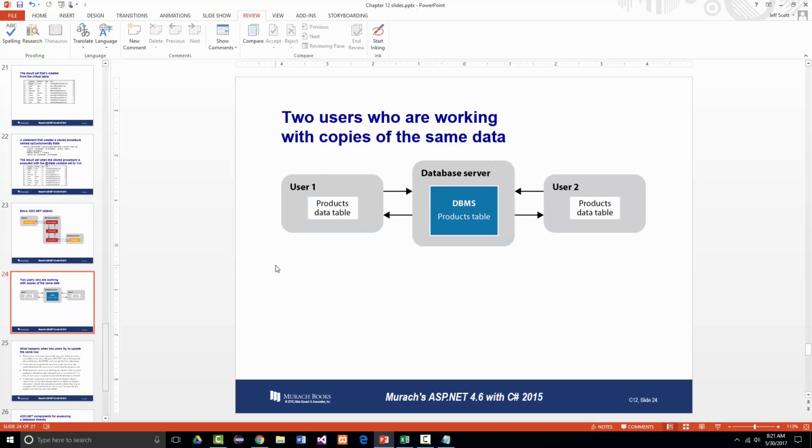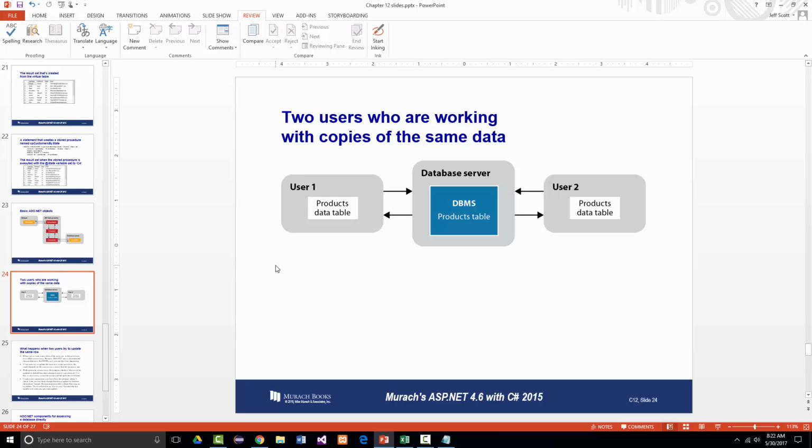All right. Where this can really become important, and this is on 434 and 435 in the book, is when you have two different people working with the same database data at the same time. Even though they each have their own copy, what happens if they both change the same record?